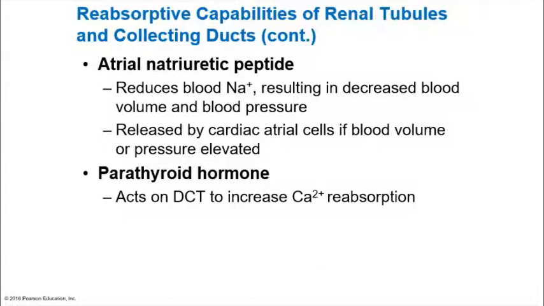And if your blood volume drops, your blood pressure will drop and the heart will kind of get a rest. So that's atrial natriuretic peptide. And it's getting you to release or secrete the sodium in places like your collecting ducts.